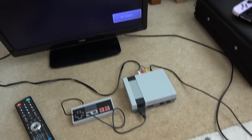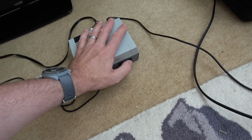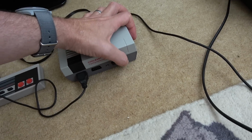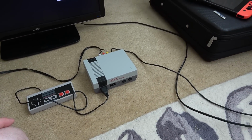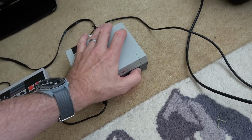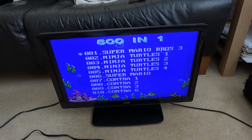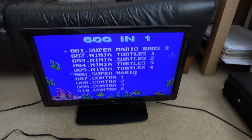Right, here we go. I've got it connected up, ready to turn on. Let's see. The lid's still not on. Let's see what you're going to do. Oh, hold on. There's no red light. How bizarre. Oh, there we go. Oh, yes! Unbelievable. 501. So it was just, I didn't have that fully in the back there. No way.